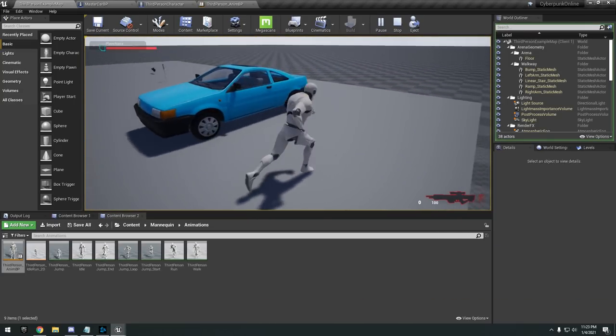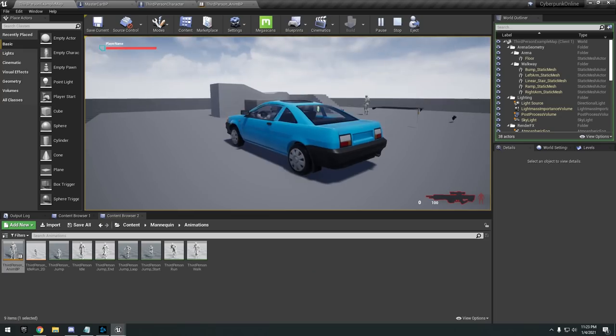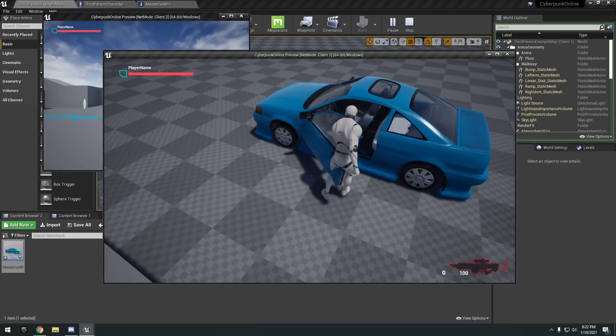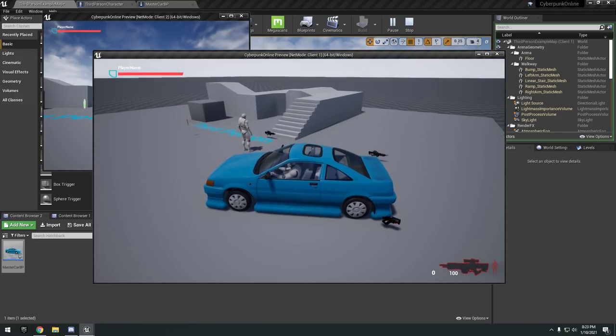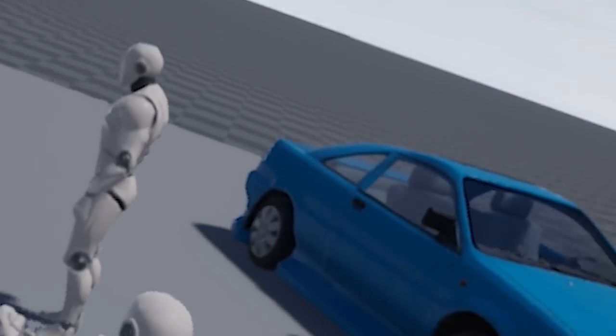Alright, so here's my first test trying to get in the car. Kind of works. Alright, here's what it finally looks like. The character gets in, the door closes. But one more problem, when the player exits the vehicle, they're just floating in the air.